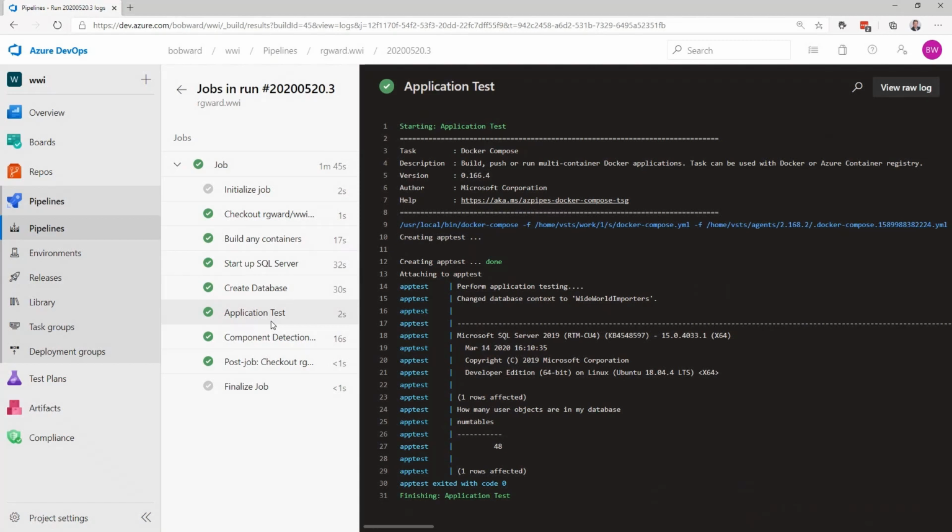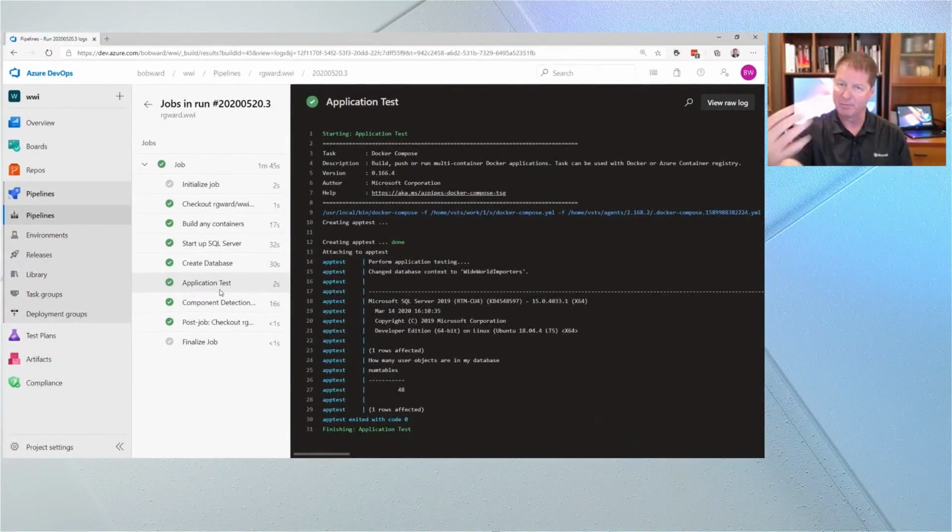Now, what I love about pipelines is the fact that I didn't actually create any infrastructure for this. I didn't create a VM with Ubuntu in it. Azure Pipelines on demand spun up a virtual machine, ran my jobs with all my containers, and spun down the virtual machine when I was finished. This is a very perfect environment for your pipelines and DevOps scenarios. And it's an interesting thing for you as a developer to overcome those challenges with shared development SQL servers.